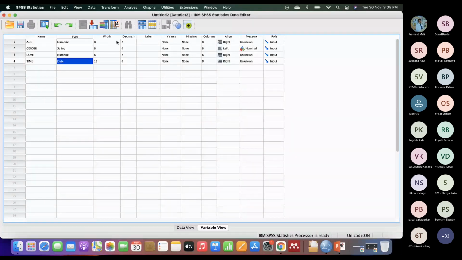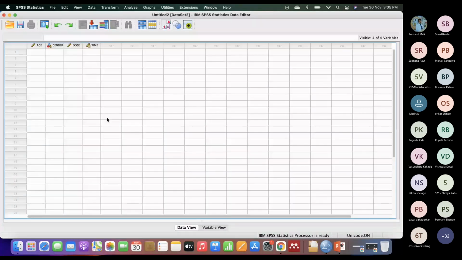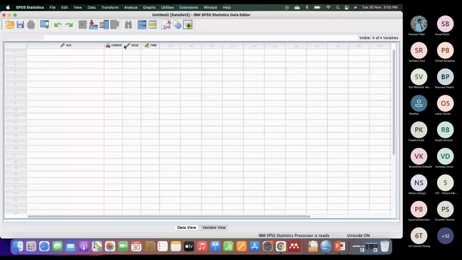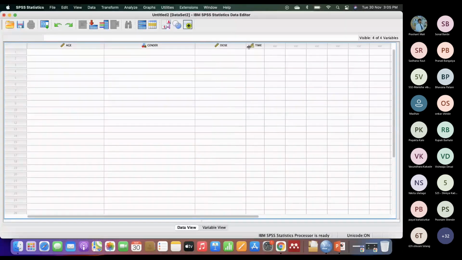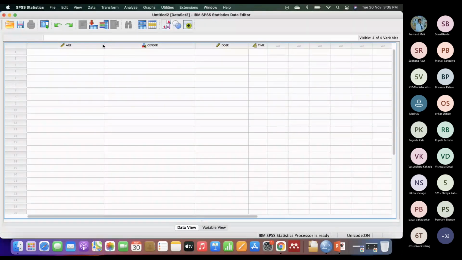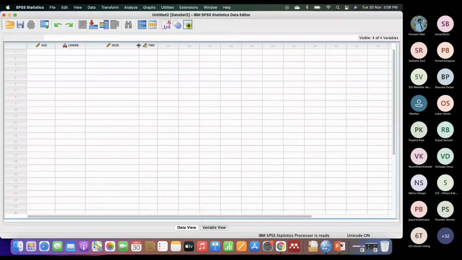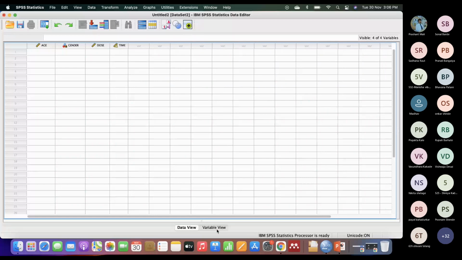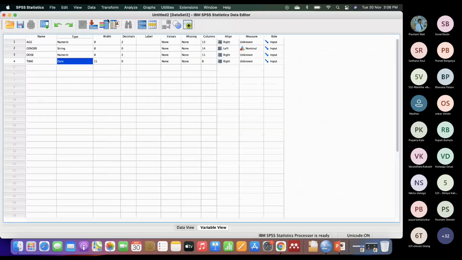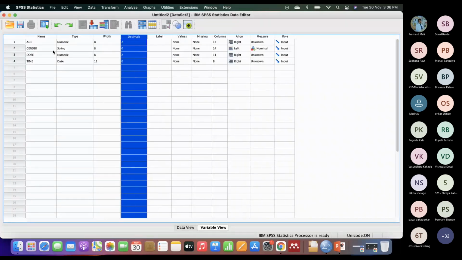So width is not that important. Width is how much space you require to enter the data of that variable. After the width, you have decimals. For example, for age, we want to write in terms of weeks.